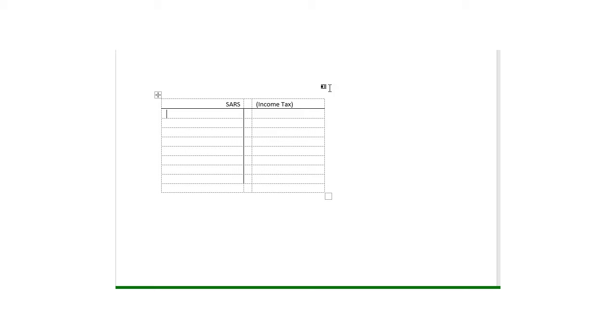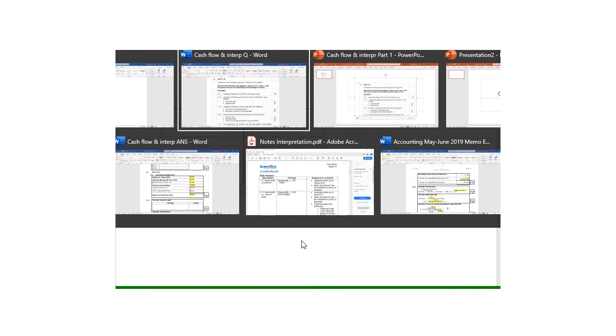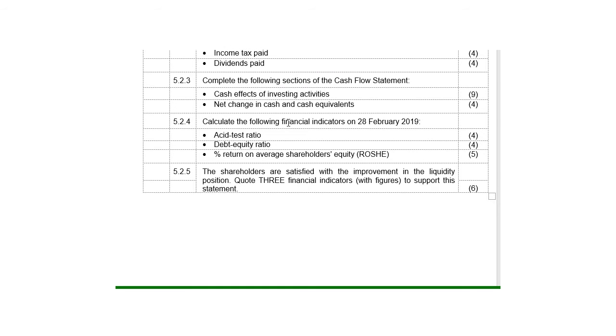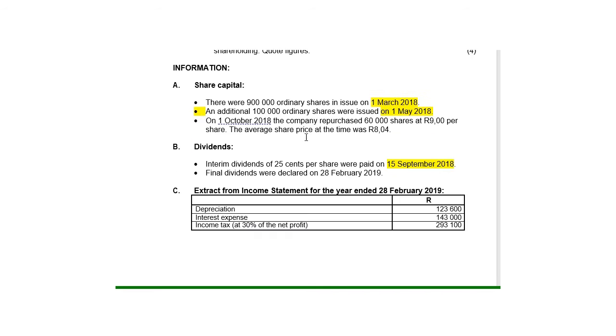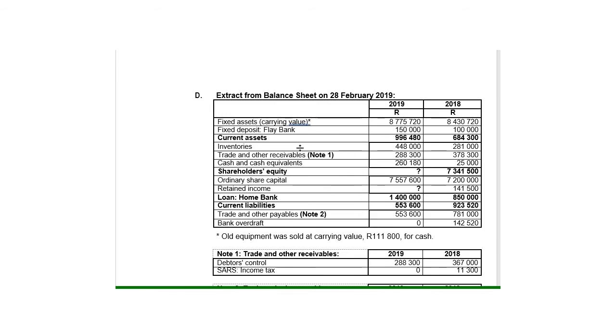It will always start off with a balance, which can either be a debit or credit. It will then have on the debit side, whatever I paid the bank, and on the credit side, it's going to have the actual tax, and then it will end on a balance. So as long as I know the layout, I can go and look for the figures. So I'm first of all looking for balances. It can be either the balance at the beginning and the end, or whatever is given to me.